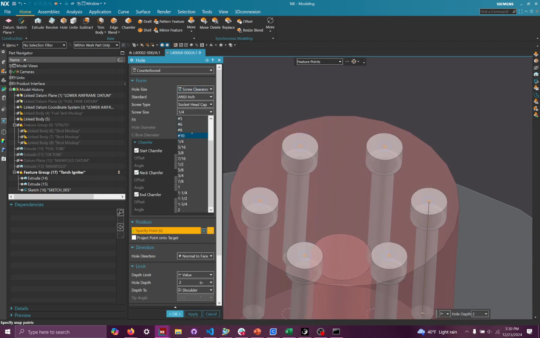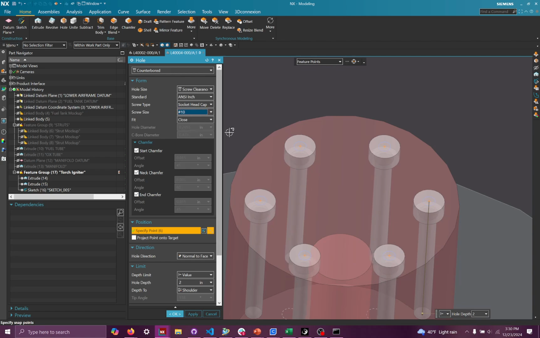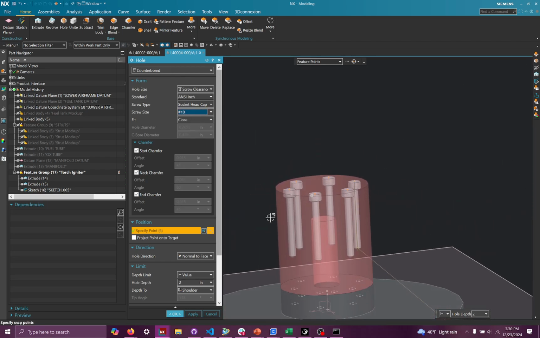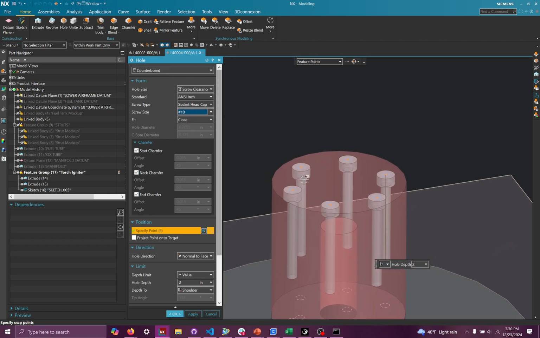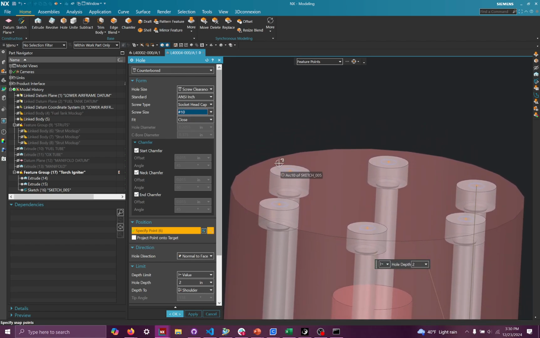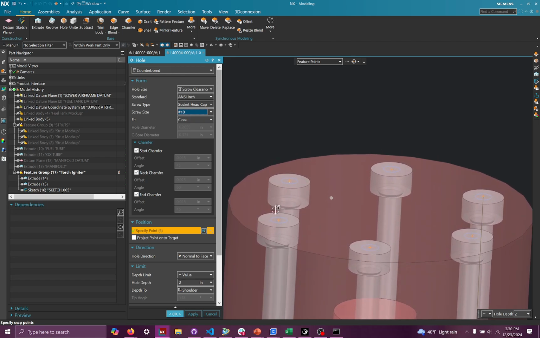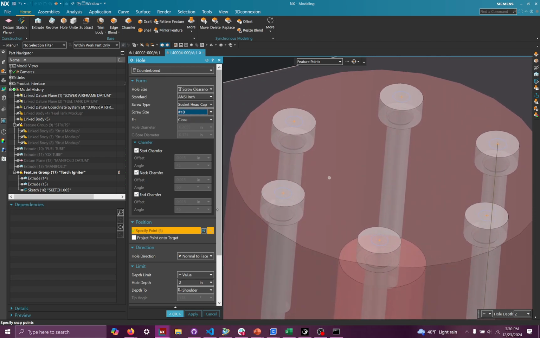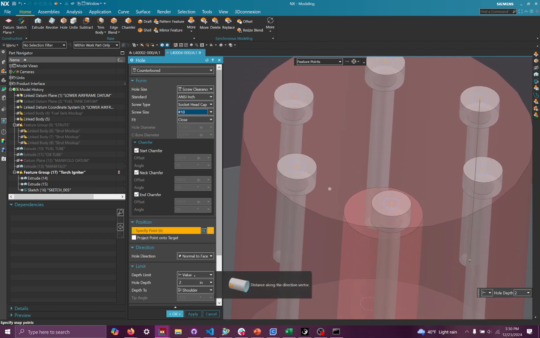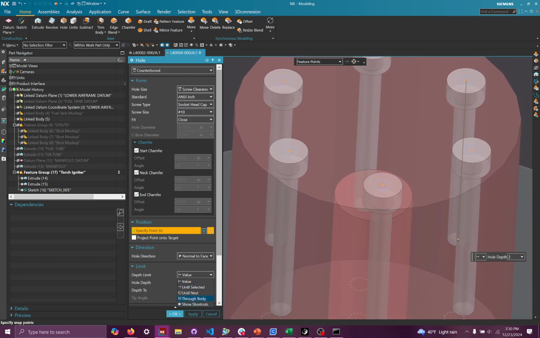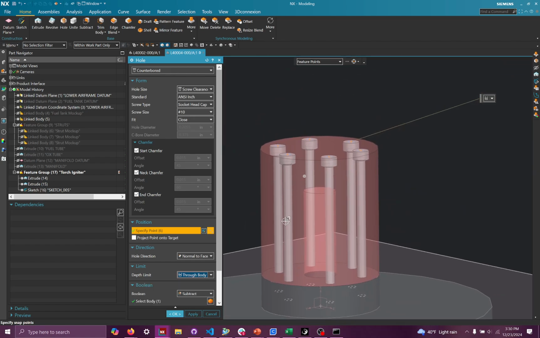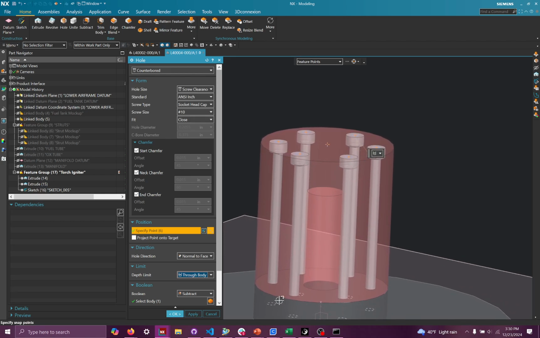And then I define the screws, I believe, as number 10. Doesn't really matter for the sake of this example. With counterbore, we can sink the bolt head into the part a little bit, which is pretty neat looking. And the depth is going to be through body, so we can get these screws all the way to the end of the torch igniter.